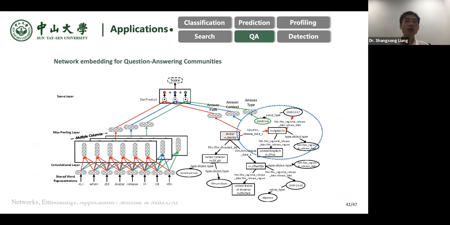And also in data mining, we have a lot of work on question answering communities. That is, given questions, we try to rank the relevant answers. The more relevant the answer, the higher its ranking will be. But the problem is that in the traditional question answer ranking task, they suppose the answers are independent of each other. So can we consider that they form networks? For instance, if two users answer the same questions, maybe the two users will have a link and then we will have a network. So can we use such a network to improve the performance of many tasks in question answering communities? That will be a very important application of graph embedding algorithms.